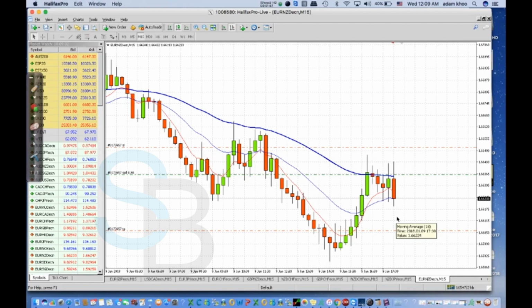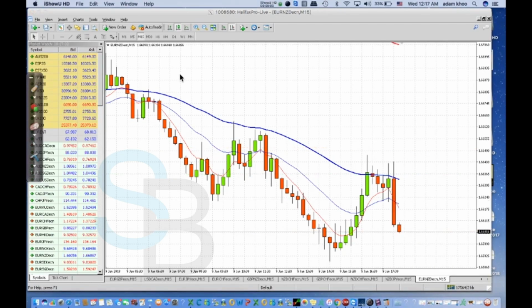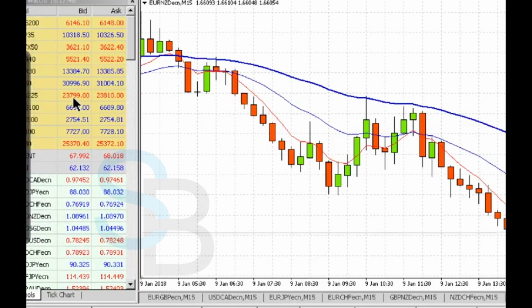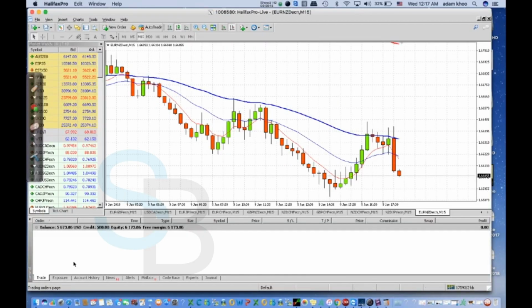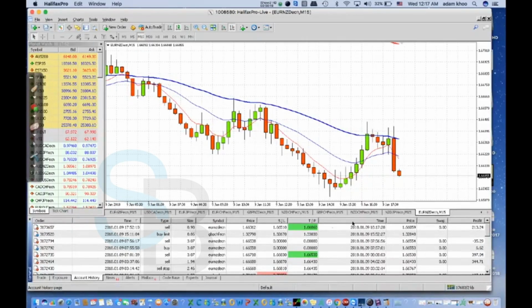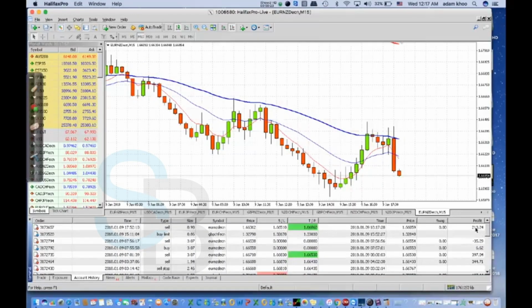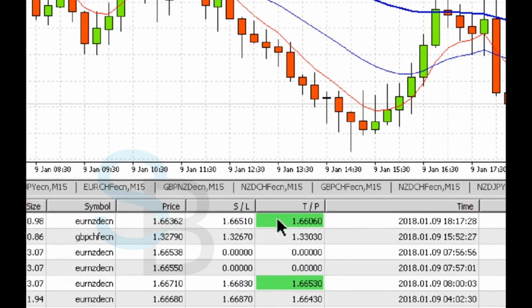So this Euro New Zealand franc short bounce trade, okay, so happy to report that it has hit my profit target, as you can see. Once it's hit the profit target, you can see all the lines are gone. I'm going to go to View, Terminal, and as you can see, let me go to my account history. So there we go. We have exited with a maximum profit of $213. It hit our target price, so it's in green over there.